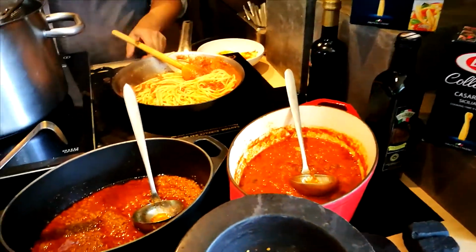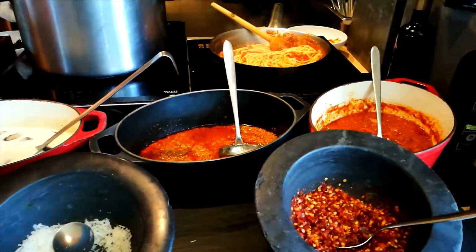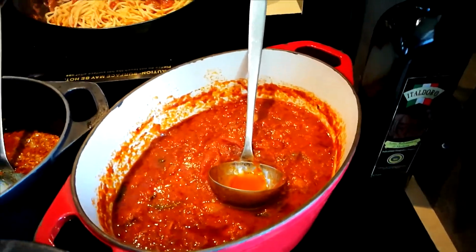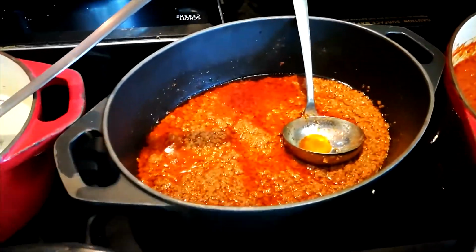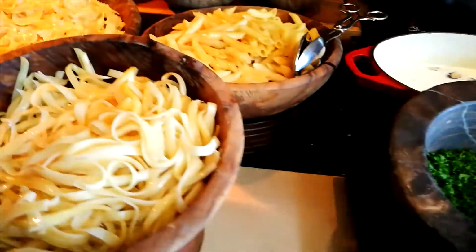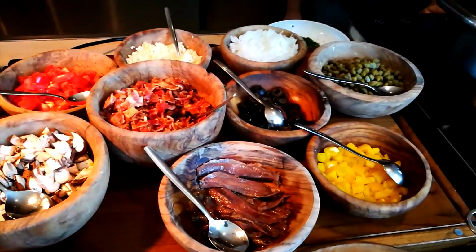European style, which is pasta station. Hi, Kuya. They make their pasta fresh and they prepare it for every order. Your choice of arrabbiata, I believe. Spaghetti, with tomato sauce, bolognese, and... Okay, they have a tomato sauce or concasse, the bolognese, and cream sauce or bechamel. Then you have your own toppings of how spicy you want it, and your choice of noodles. You have farfalle, penne rigate, and fettuccine, and your choice of toppings too.